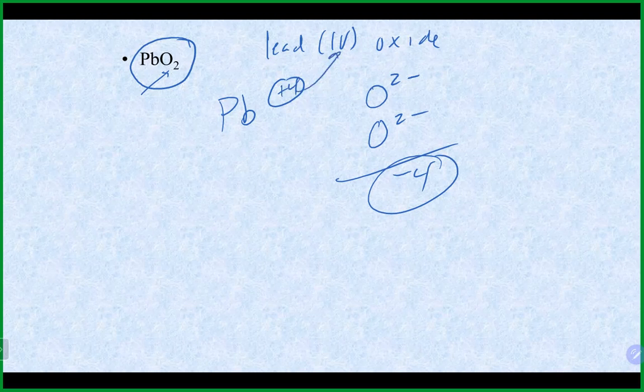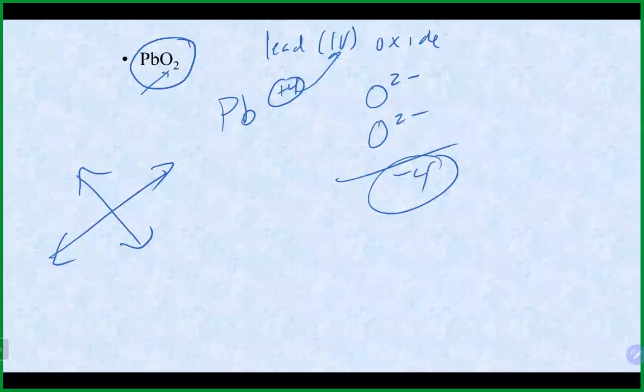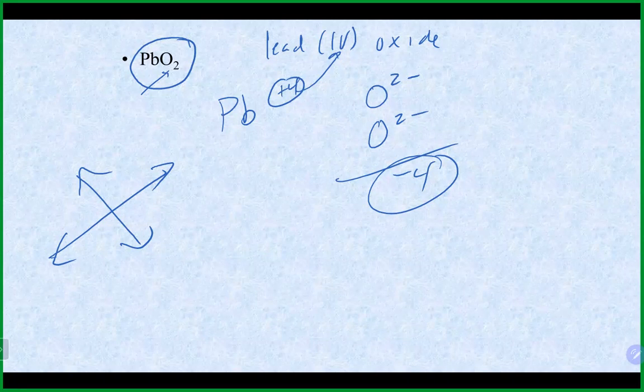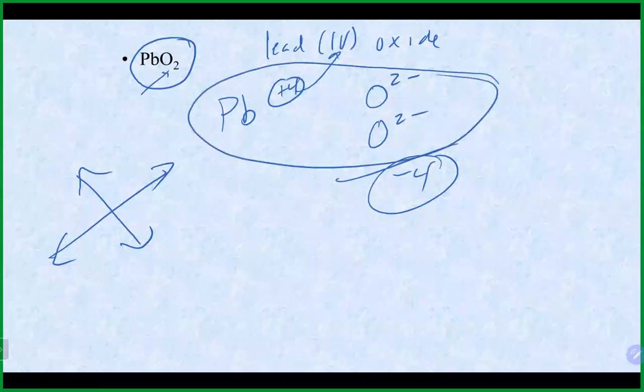Now, the other day we talked about that sometimes people are taught, hey, just move the numbers this way, up and down and stuff like that. And if you did it in this case, you would end up with lead 2 oxide, which would be incorrect. So remember that just moving things up and down is not always going to work. It'll work a lot of times, but not in all times. The best way is, sometimes as silly as it looks, just to draw it out like that and start counting up charges. It makes it much easier to do.